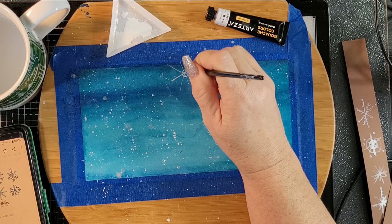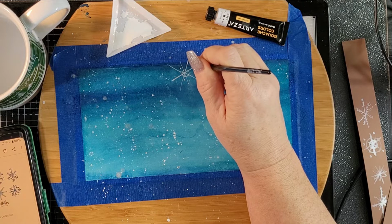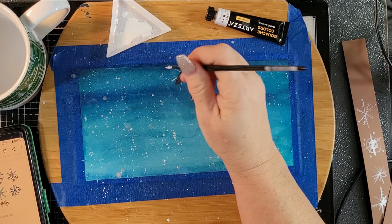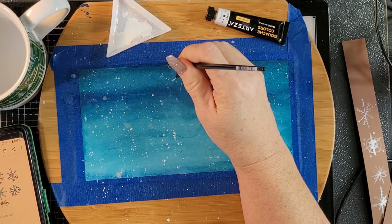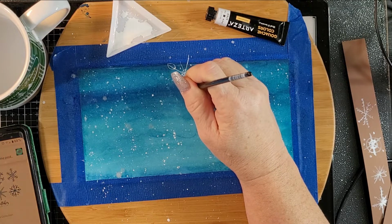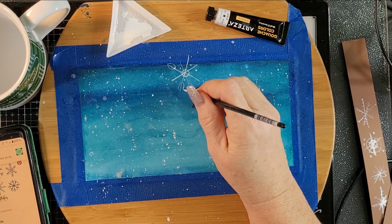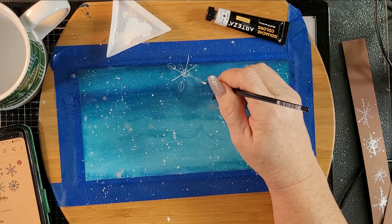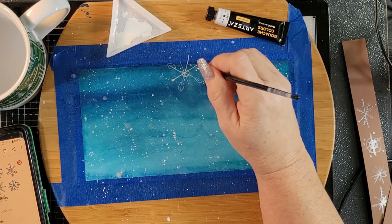So if you decide that you want to mimic this or try to replicate it, feel free to use a stamped image or a digi or whatever you have and whatever you're comfortable with. I just thought, you know what? I'm not going to get better if I don't practice, and I'm just going to consider this a practice and allow you guys to see my practice session. So I'm just freehanding it. You can see there on the bottom left, my phone is open to Google, and I have some snowflake images pulled up, and we all know that no two snowflakes are alike, right?